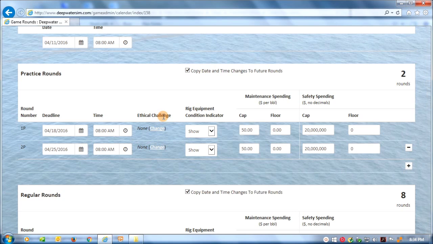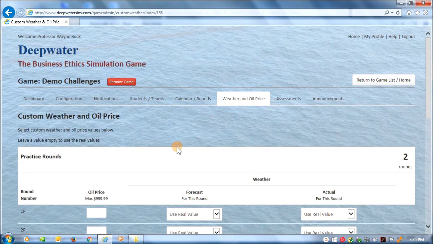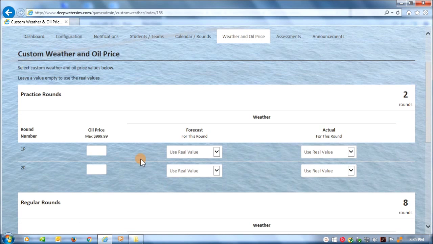But also, there are lots of capabilities, configuration settings in Deepwater that allow you to create new ethical challenges. Let's take a pretty straightforward example. Let's go over to the Weather and Oil Price tab. By default, the simulation makes use of real-world weather and real-world oil prices.